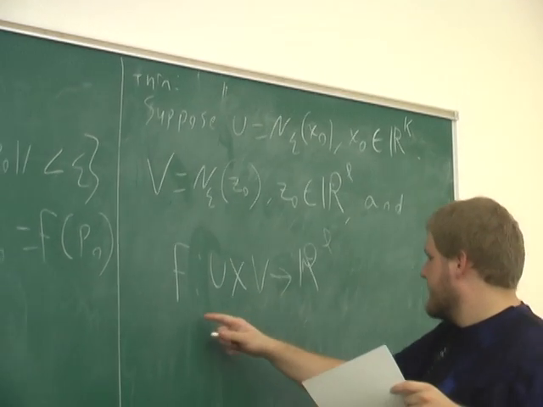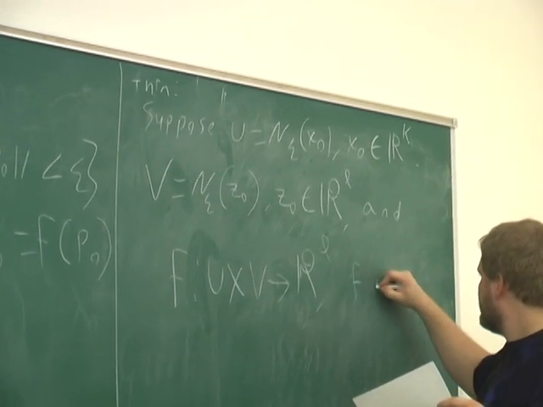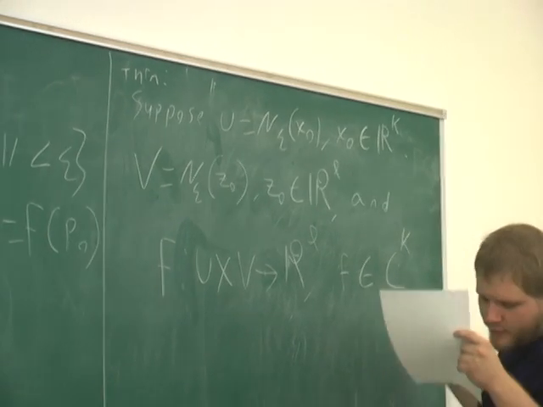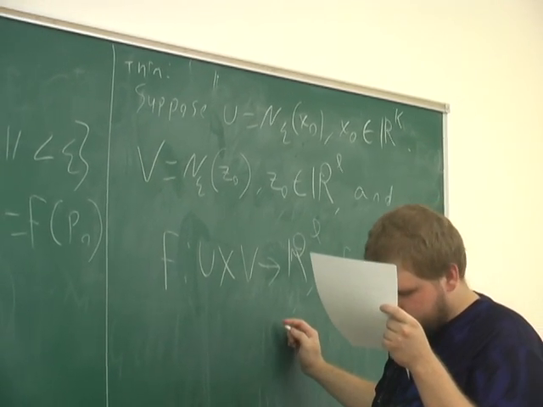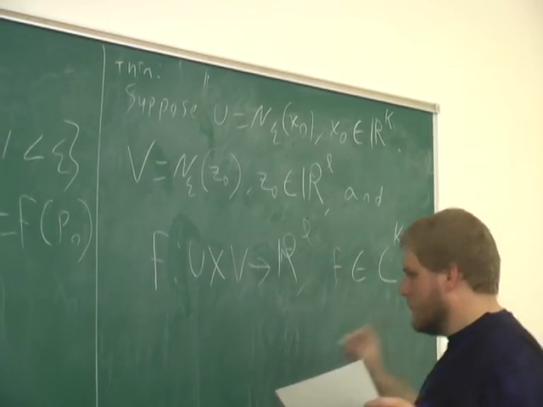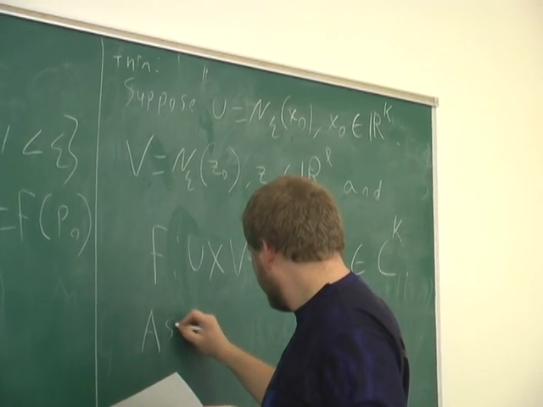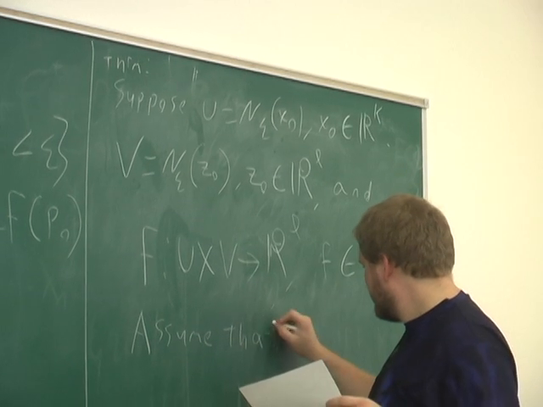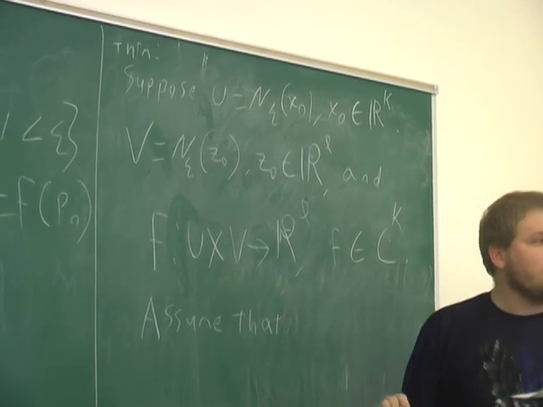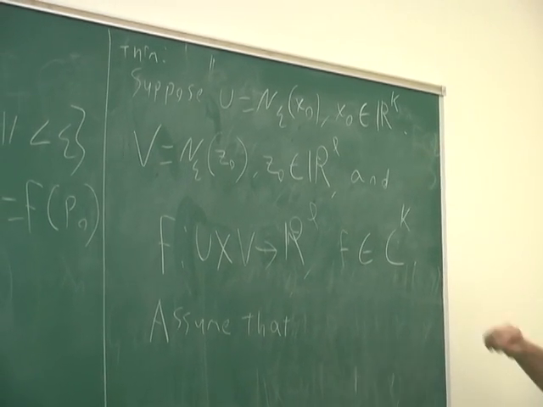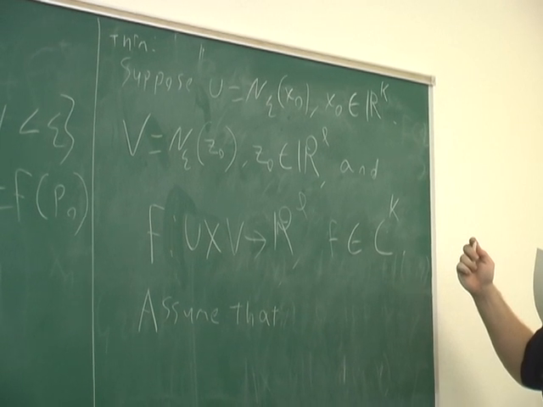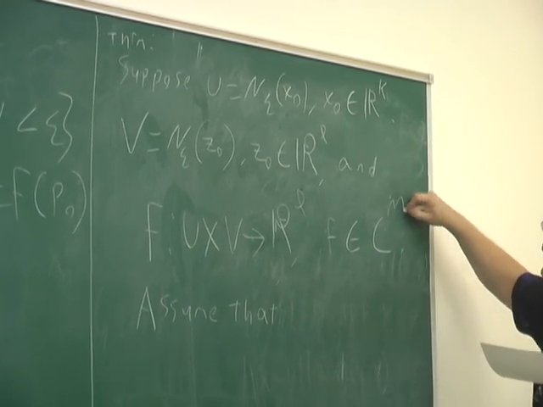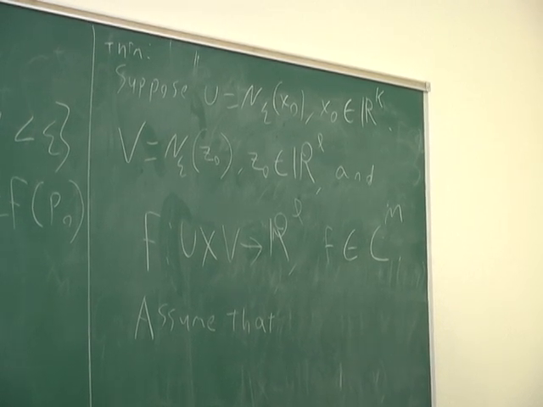And we assume that this F is also k times differentiable. We then also assume. So RK's have to be different? I'm sorry? Because you have RK and CK? Yeah, that could be M or something. Right, he uses the same notation, but yeah, I don't think there's any need for them to be the same.